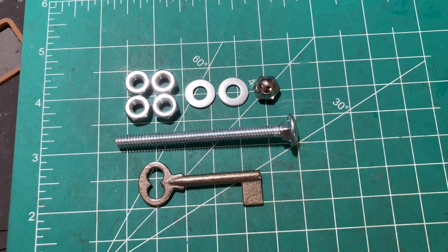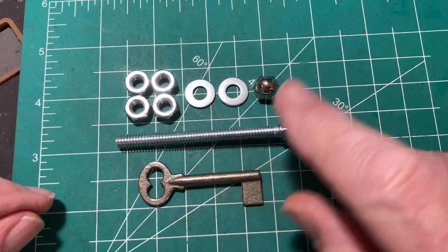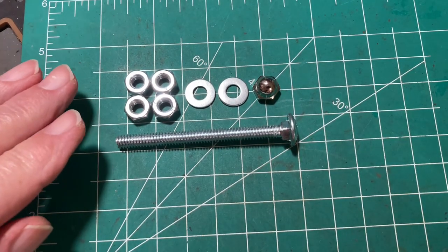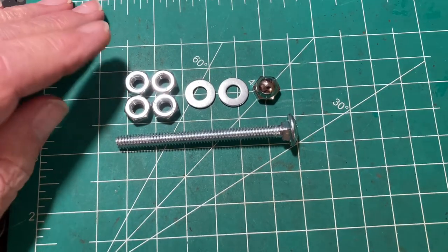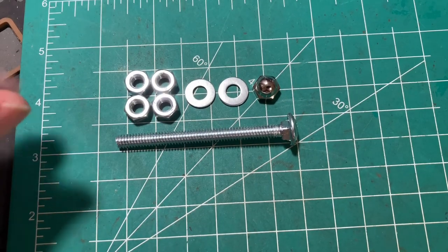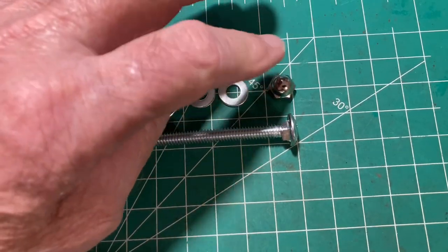Here we have the components for making a lever lock tensioning tool. What you see here cost about maybe $2 American for these parts. These are all 1/4 inch nuts, bolts, washers, and a little acorn nut.